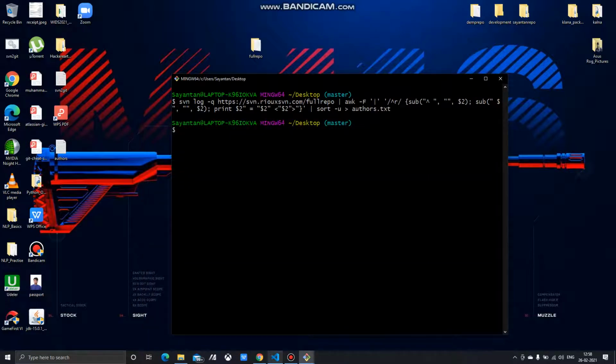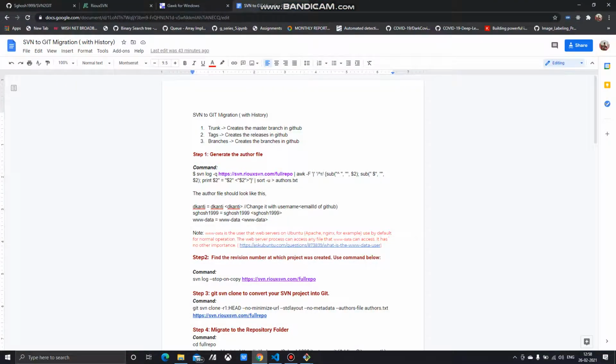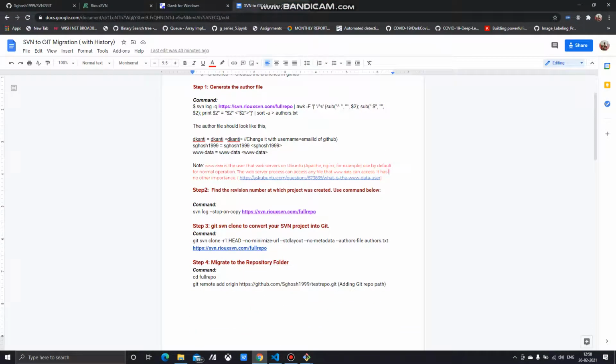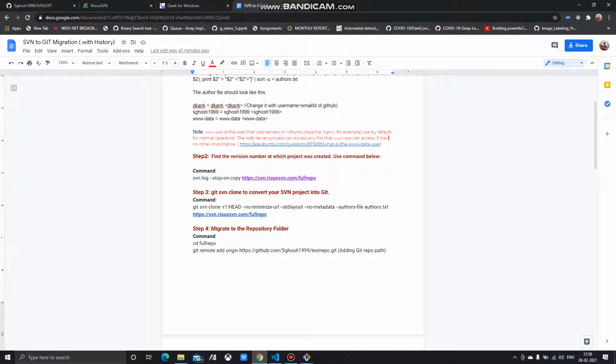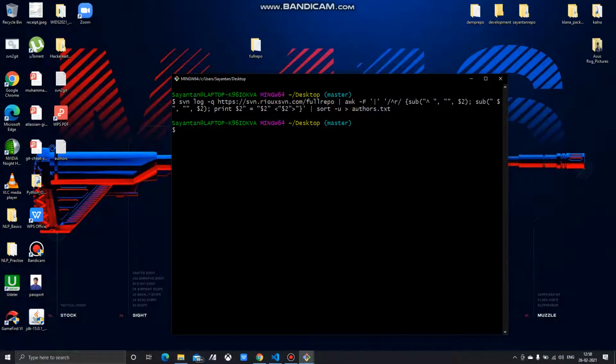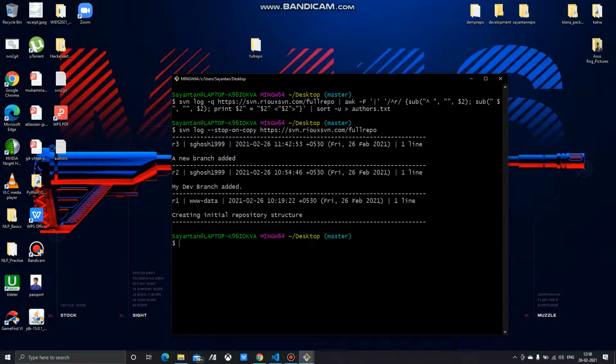And my next command is creating the log. It actually lists all the releases and all the changes that have recently been pushed to that code repo. If you paste it here, as you can see, svn log and the repo. See, my dev branch created, it is a new branch created by me. So it also tracks all the things.